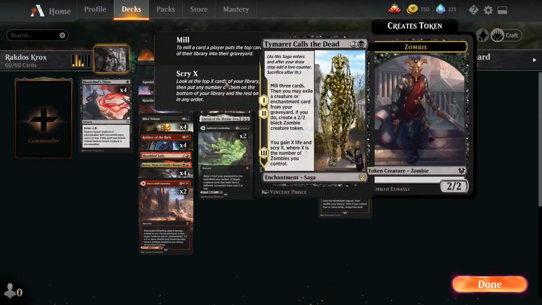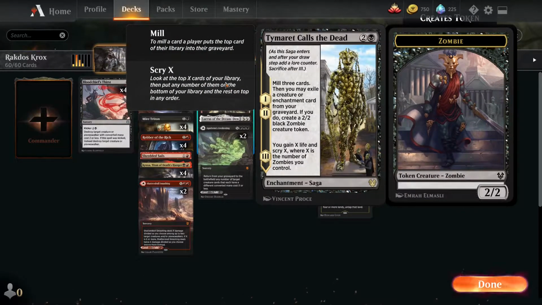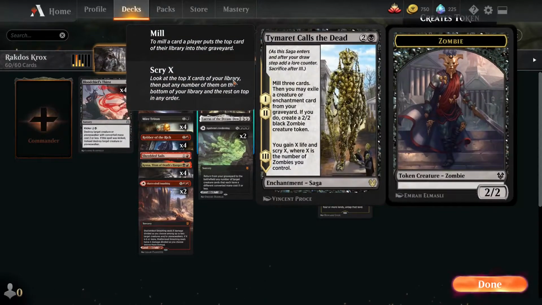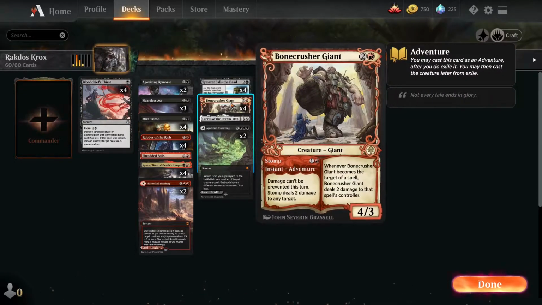Moving over to the three drops, we're running, of course, four copies of Tymaret Calls the Dead to fill the yard and potentially get us a creature when in need. Full play set of Bone Crusher Giant because we are playing red. And you don't not include Giant when you're playing red because it's just too bonkers.